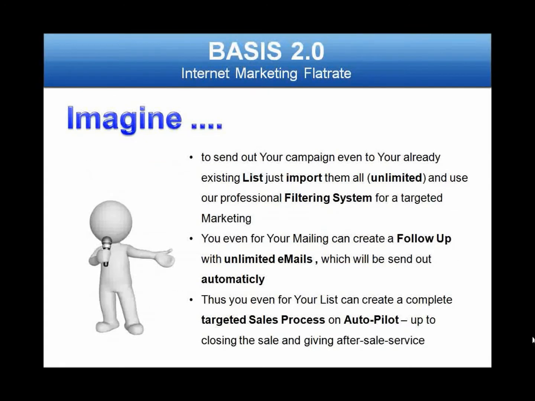Same with your list. You can send out your campaign even to your already existing list. Just import them all. You can import an unlimited number of contacts in Basis 2 and use them with our professional filtering system for targeted marketing. You can even create a follow-up with unlimited emails for mailing, which will be sent out automatically. Thus even for your list you can create a complete targeted sales process on autopilot, up to closing the sale and giving after-sale services.